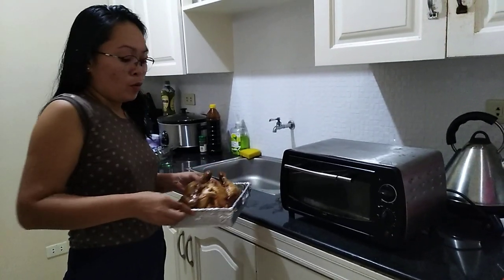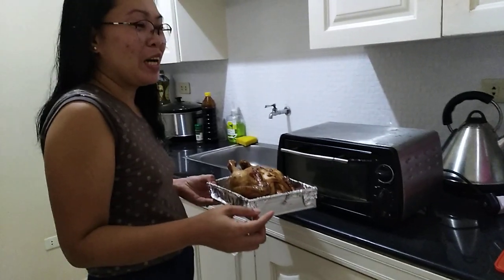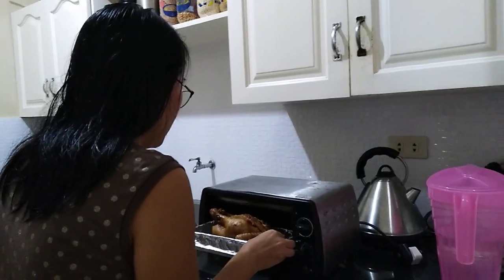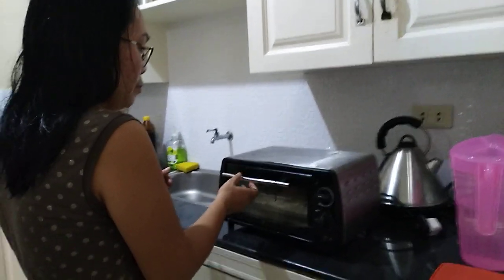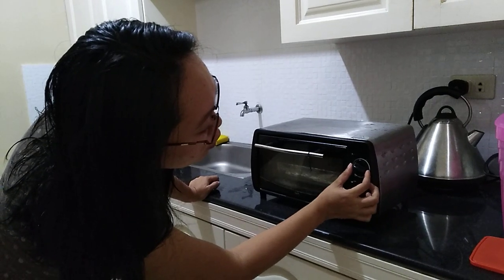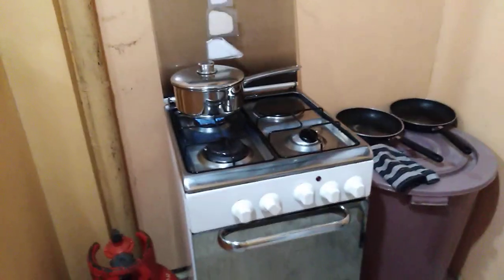Okay, now we will put the chicken into our little oven. You like this little oven better than your gas oven, tried and trusted. Yeah. While waiting for the veg to cook, we will put the chicken in the oven and then put them together later. So the veg is cooking in the soy sauce juices and from the chicken as well. It's already preheated, that oven. And then we will put it in for 15 minutes at 150, while you're waiting for the veg, which is now cooking on the pan. So we got two things going here.